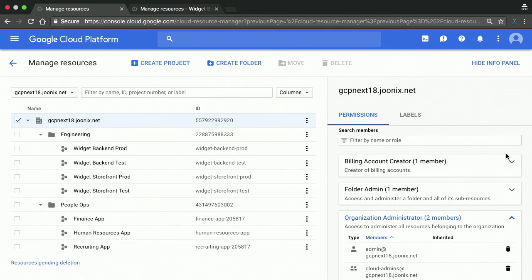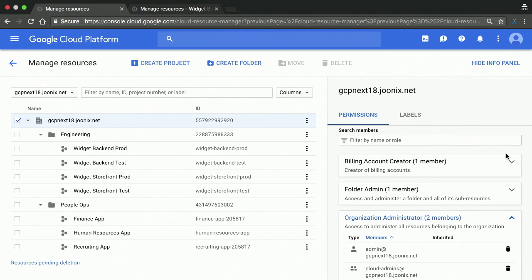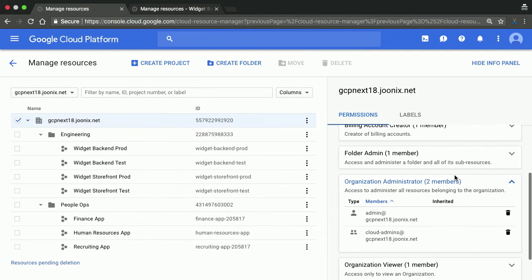Now, the second thing you can do is, like Marco was saying, leverage the principle of least privilege. And this basically means grant your users the least permissions they need to do their job. If they need additional permissions, you can grant that on an as-needed basis, maybe using IAM conditions to time limit that. So to illustrate that, before I give you an example, I want to tell you that there's actually 2 ways that you can apply the principle of least privilege inside the Google Cloud Platform. The first is using IAM roles, as Marco mentioned.